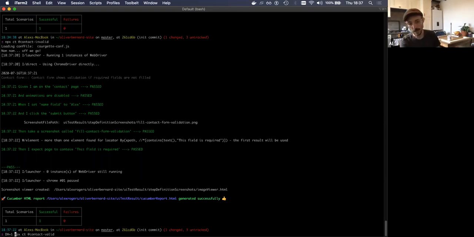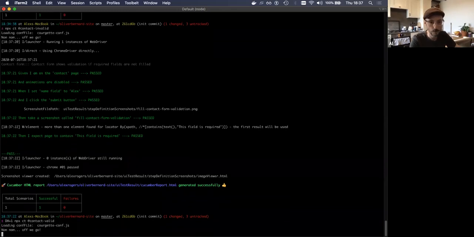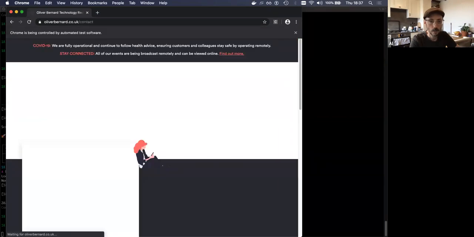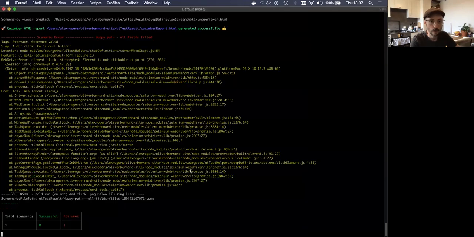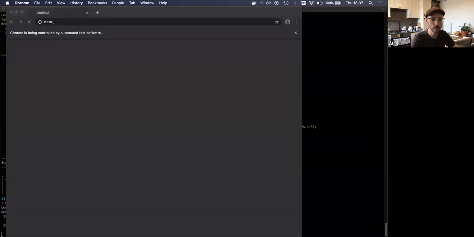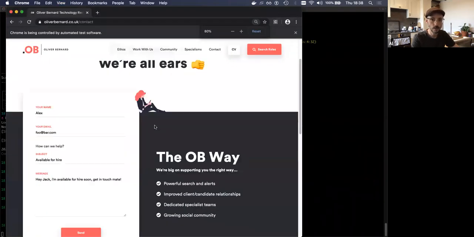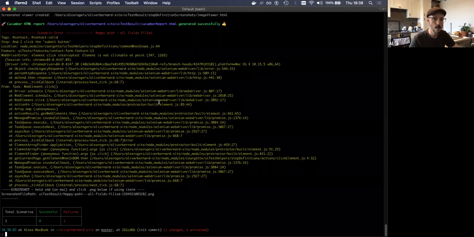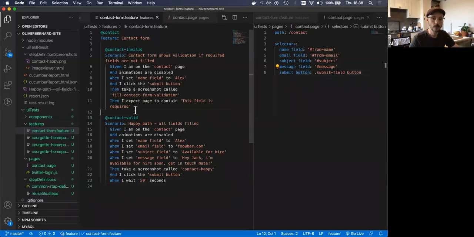You can also put the Courgette headless equals false if you want something a bit more precise, but I like to type as few characters as possible. So again, the element's not clickable. I need a scroll step definition to actually complete this. So I'll do that later.